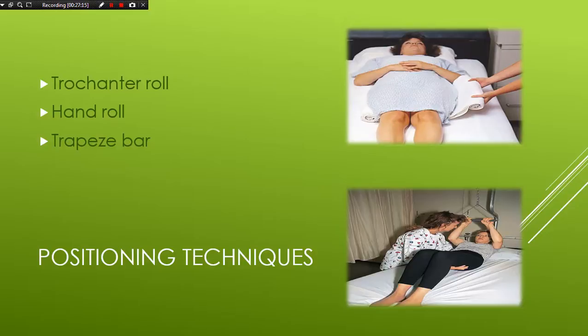The trapeze bar is a triangular device that hangs down from a securely fastened overhead bar that is attached to the bed frame. It allows the patient to pull with the upper extremities to raise the trunk off the bed, assist in transfer from bed to wheelchair, or perform upper arm exercises. It increases independence, maintains upper body strength, and decreases the shearing action from sliding across or up and down the bed.